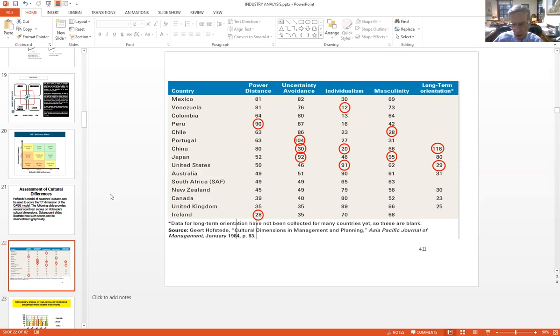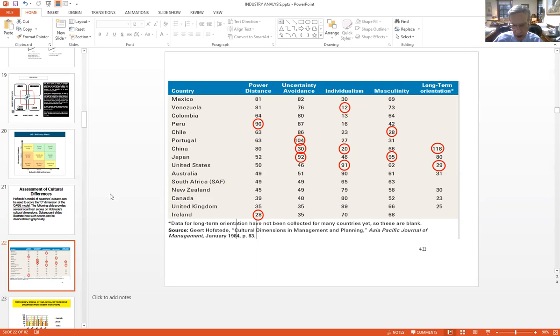Individualism is pretty much self-explanatory. America claims to encourage rugged individualism. I don't think that's the case any longer. This table was created back in 1984, and I'm quite sure things have changed since then. The US has moved much more in the direction of European countries. It's tended to be a lot more social, almost socialist. So I doubt that the US would have a rating of 91 in individualism today.